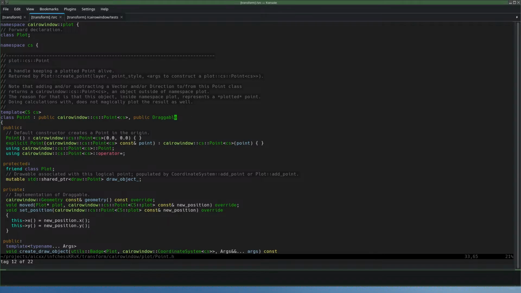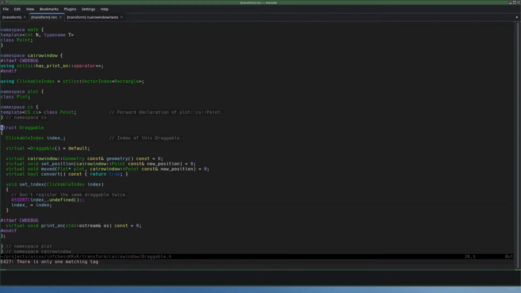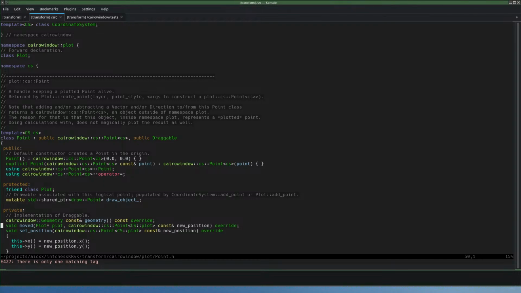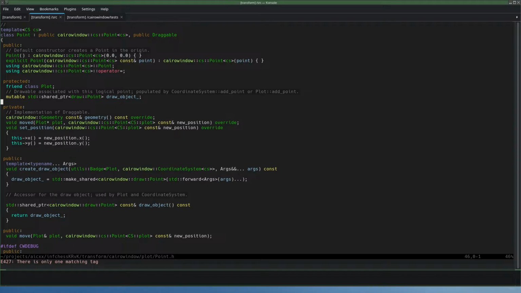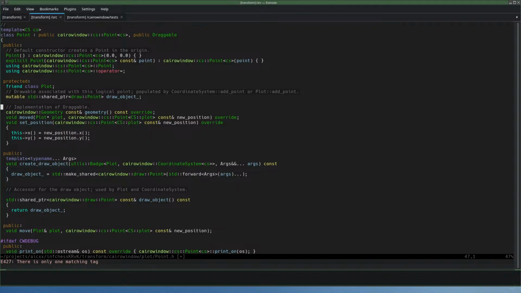Yeah, well, might as well make it public. It's public here. Can always cast to the base class. So if this is public, then I might as well make it public over there. Definitely geometry, I guess. I just did not expect that this would be called. Definitely the accessor, that is. Maybe not moved. I don't know.